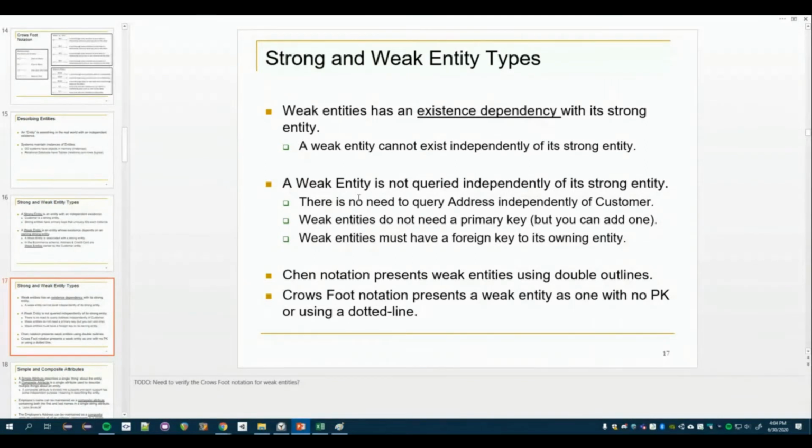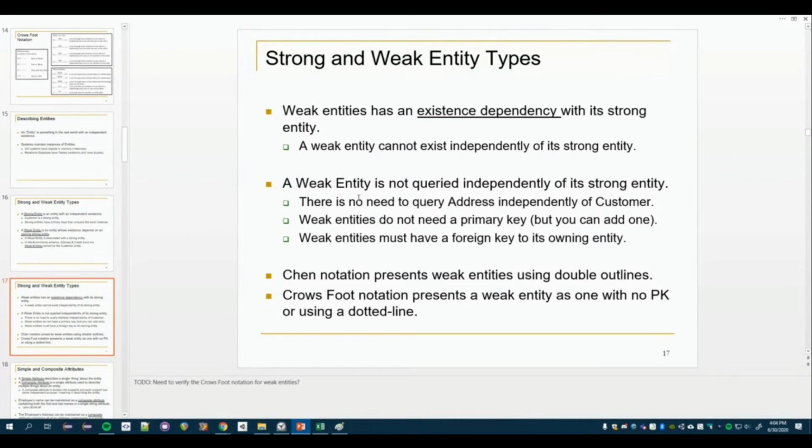Weak entities don't need a primary key, but if you want to add one to the table, there's no harm done. It's just a little bit of data. Just wouldn't worry about it. It's nothing to sweat. But like I said, the dependent table from the company schema does not have a primary key, or if it does, it's the employee social security number and the first name. But at any rate, it doesn't have a surrogate key.